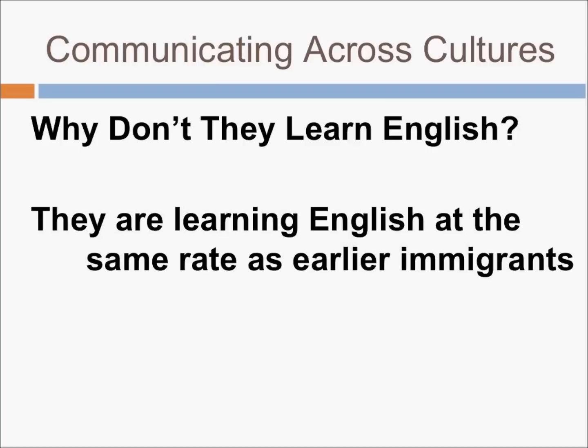The problem is it's hard to learn a foreign language. It's hard to learn English. And when you talk to immigrants who do not speak English, they feel very badly about it. They want to speak English. They may be trying to speak English, and they may be very sad or very uncomfortable that they cannot. So the argument that these people are too lazy and should certainly learn English is completely false. That's not what the data shows. The data shows that people today are learning English as well as they did years ago, and that immigrants today want to speak English as much as any immigrants have throughout history.